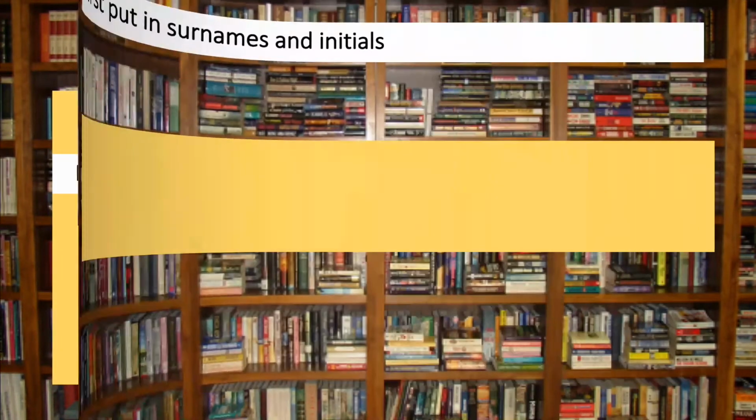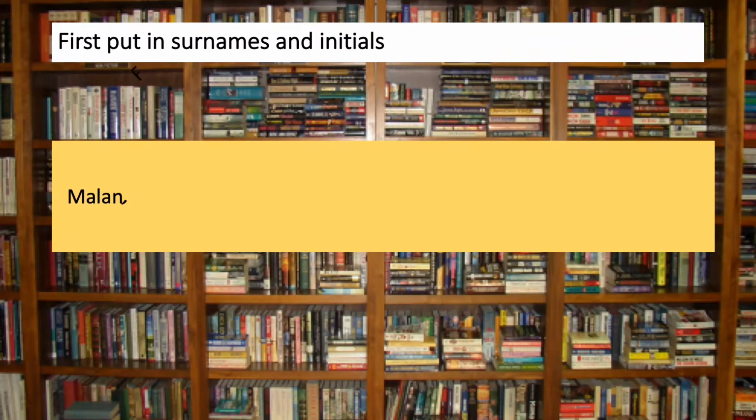The authors will also be listed according to their surnames and initials as previously done. List the authors in the order they appear on the title page. This might not be alphabetical. It depends on who's the main author, or it may be listed according to the percentage contribution each author makes.